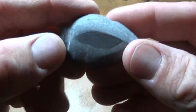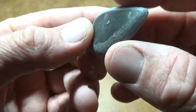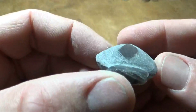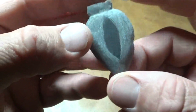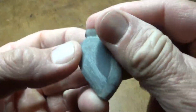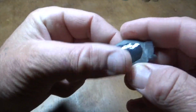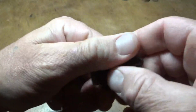Couple little nicks here and there, a couple little imperfections, but overall I'm happy with the balance that I was able to achieve. It reminded me of working metal and having it go out of shape and being able to get it back to true again. So we'll go ahead and put some mineral oil on here and give ourselves a tease of what the color will look like when we get it more polished up.